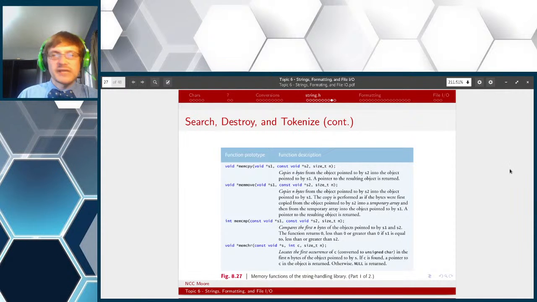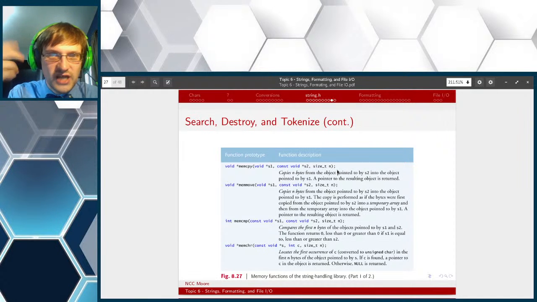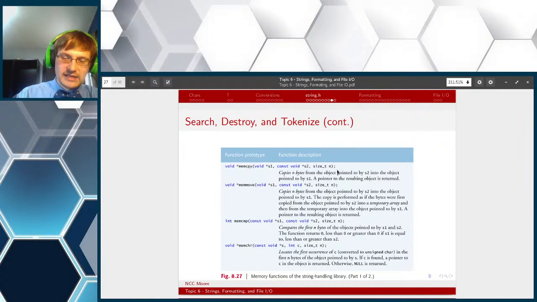Make them all ints, make them all longs, make them all floats, make them all whatever. Just make them consistent. And of course, the other thing to notice is that we are also specifying a size here, so the size specification of these functions operates in the same manner as strncpy, right? You are processing at most n bytes.